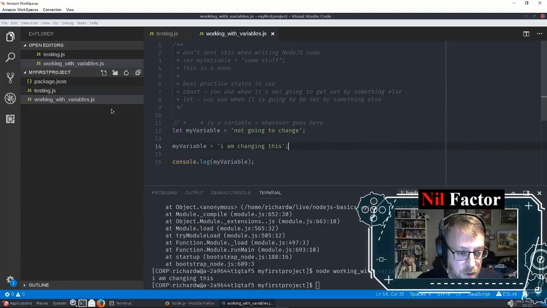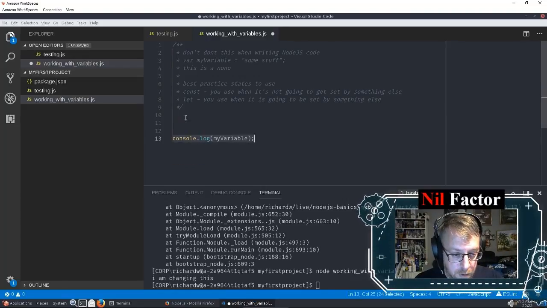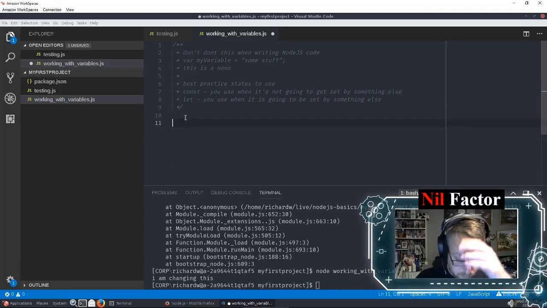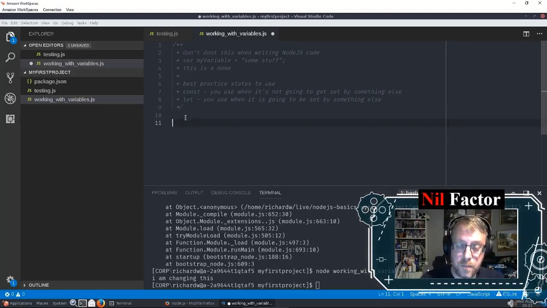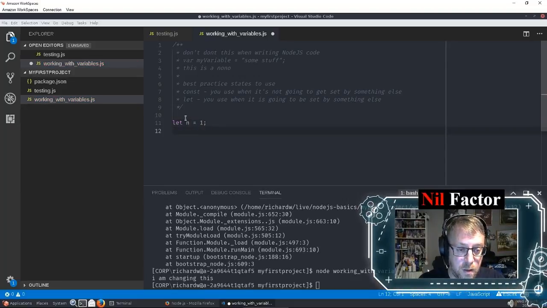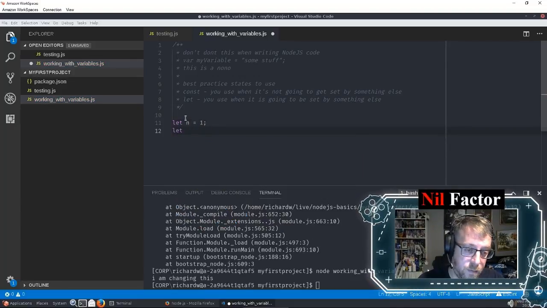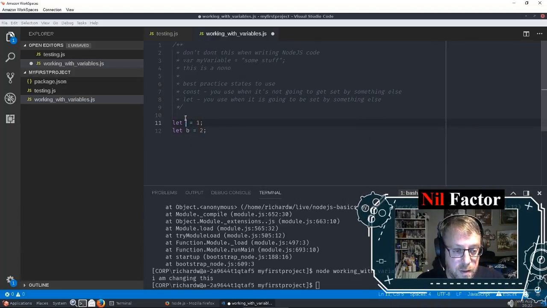And so now I'm going to clear this part out. So let a equal 1, let b equal 2. We'll just do a, b, c.